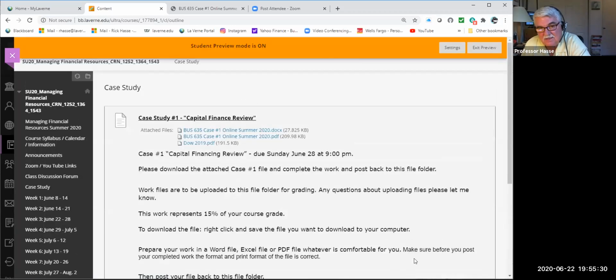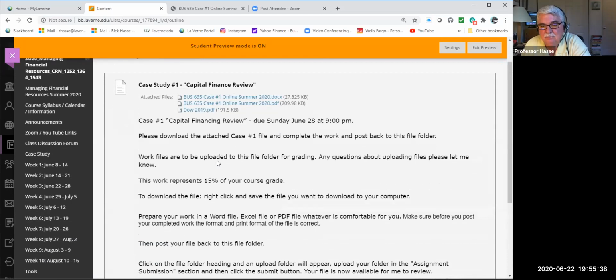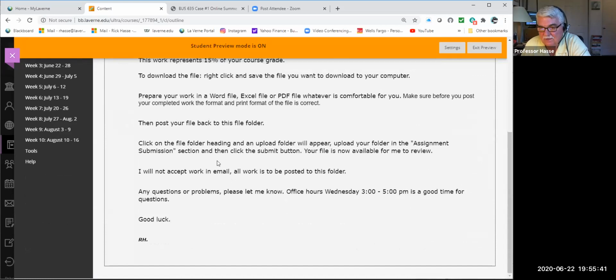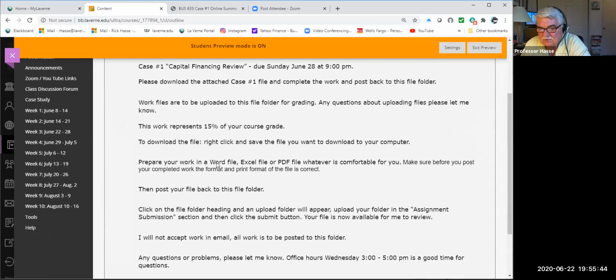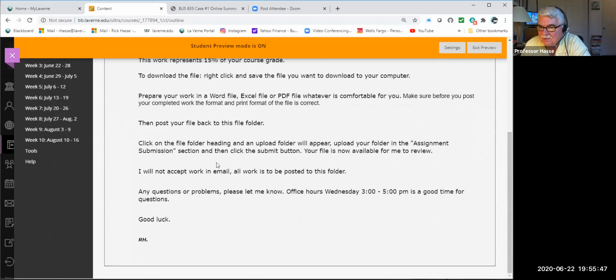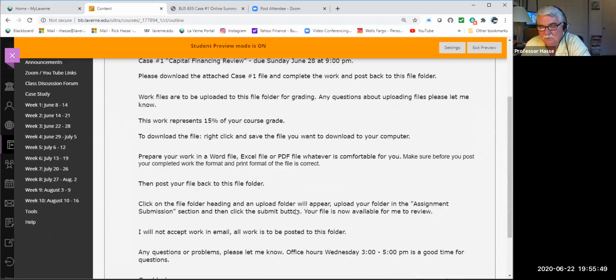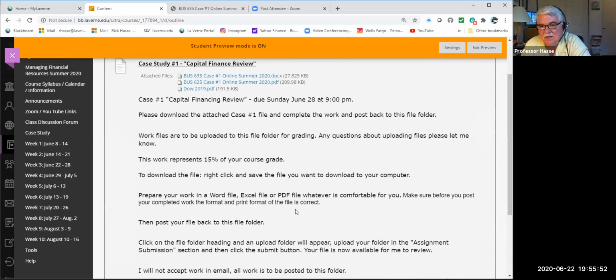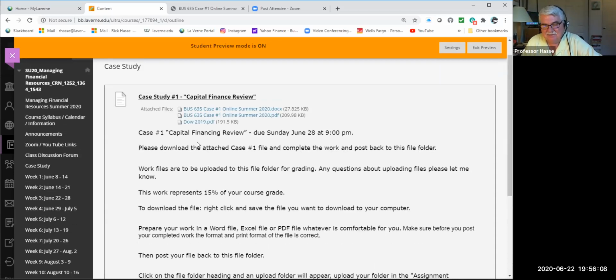And then I will grade it and send it back to your grade center with the solutions and my comments on your work. This is worth 15% of your course grade. If you're having difficulties, text me, email me, come to office hours. I'm here to help you, but I won't answer the questions for you. Again, you choose the file format. You want to do it in Word, in PDF, or in a spreadsheet, so you can have a spreadsheet for your calculations. You do it, but I just need to have your work sent to me by next Sunday night.